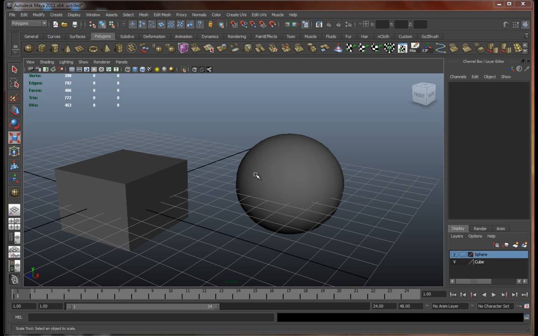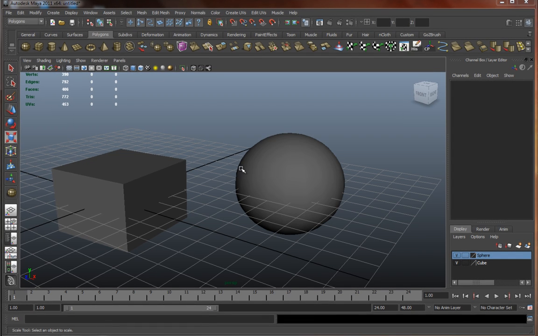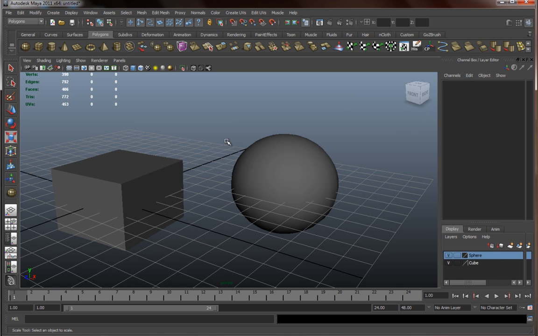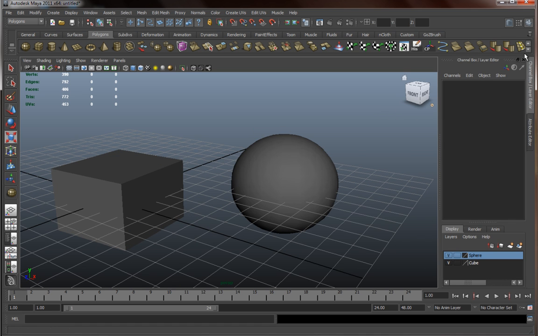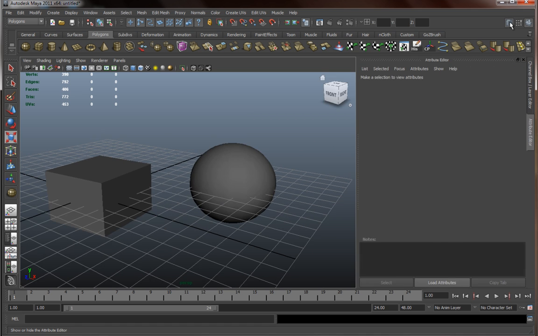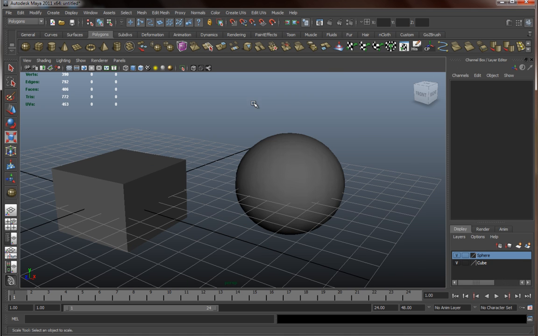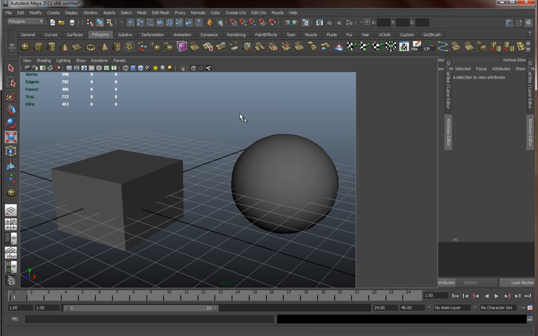Alright? Okay, now that we finished with the channel box and the layer editor, I want to show you one more thing before we zip this tutorial up, and that is the attribute editor. Now there are three ways we can access it, either by pressing Ctrl A, alright, either clicking the tab over here, or going at the window tab and clicking the attribute editor over here.